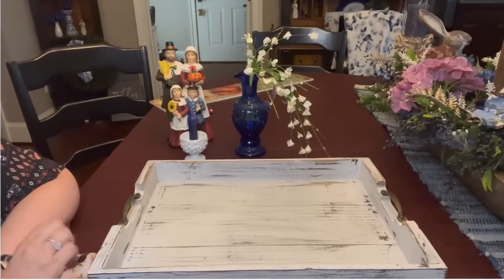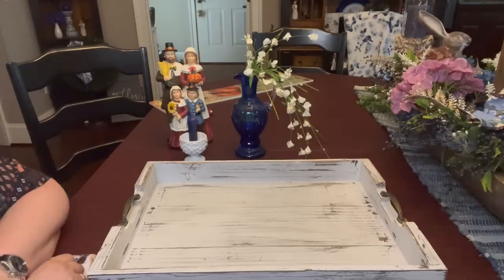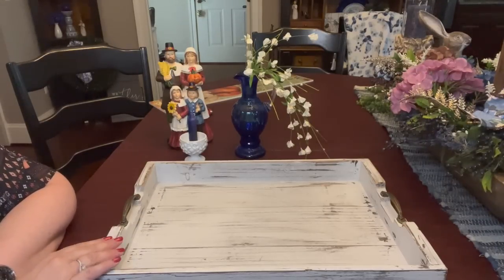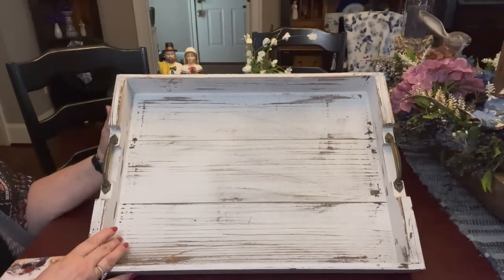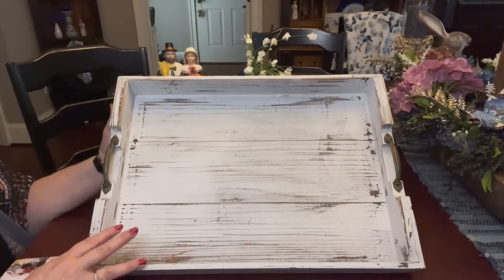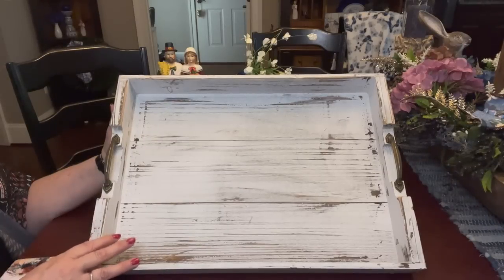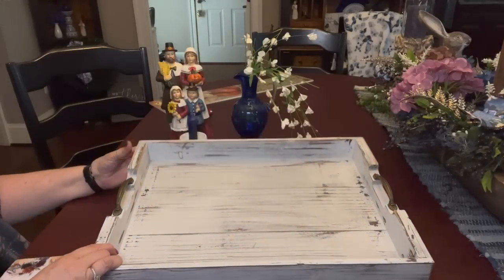All righty, here we go, you guys. I'm back. And you can see a couple parts and pieces sitting around here that I'm fixing to use. I'm going to start with this tray. I don't really remember where I got this tray. It was either from Amazon or from Home Goods. If I got it from Amazon, I'll throw it in my 2022 fall decor accent pieces in my Amazon storefront. So if you don't see it there, then you'll know I probably got it from Home Goods.